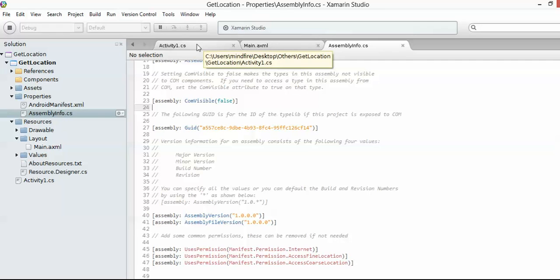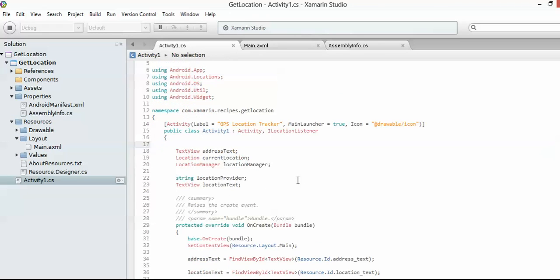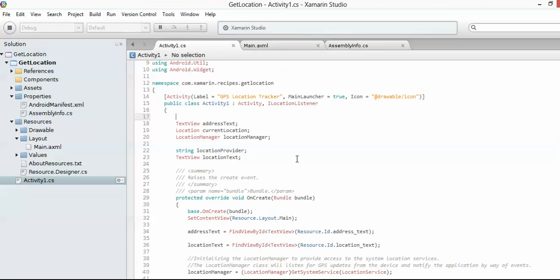Now moving to my activity page. I assume that you all are familiar with this Xamarin application. If not, let me give some basic idea about this. Xamarin application is actually a hybrid app. It runs on two virtual machines, Java and .NET, with some marshaling back and forth between Java and .NET, some communication between these two virtual machines.